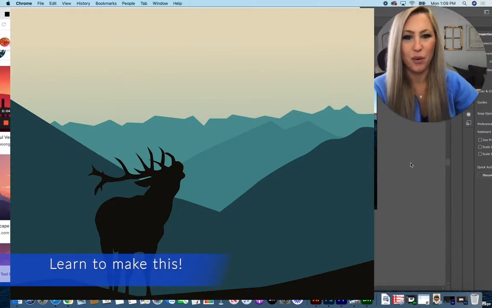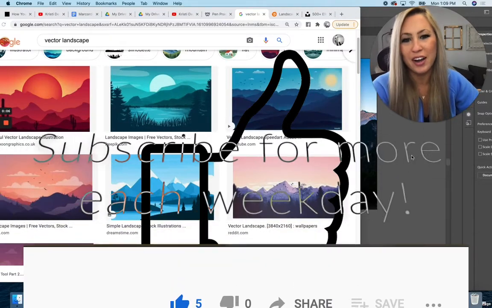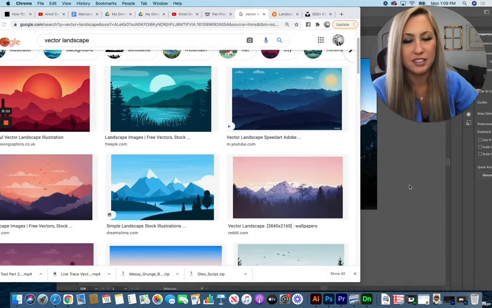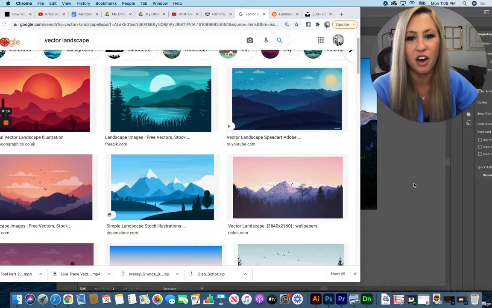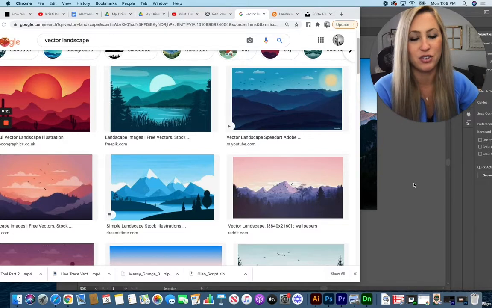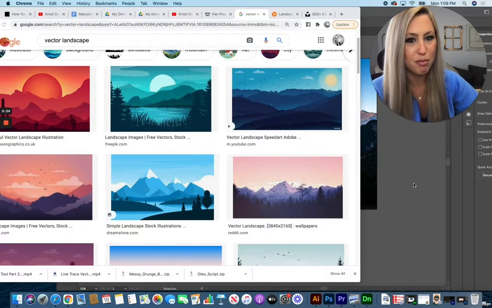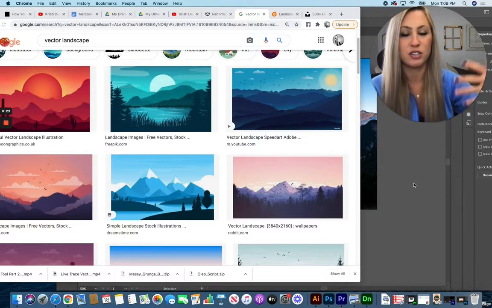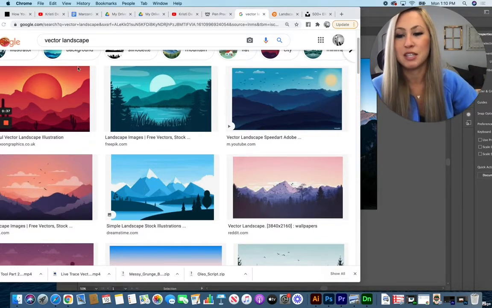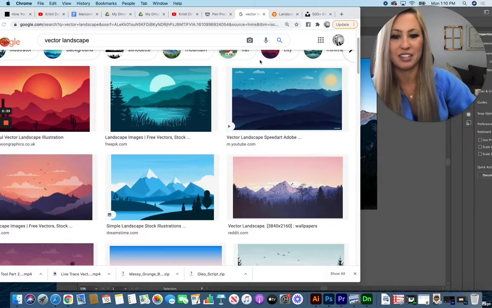For today's tip, we're going to be going into Adobe Illustrator or any free vector drawing program to go over the process of how you would set up a landscape, but this time no details. It should all be one solid color for each of the items that you're adding in, unless you're adding a gradient value to it. The challenge is to create depth in your space by only using that single color or that value, thinking about your subject or your foreground, your middle ground, and your background to really create that spatial relationship. You can see some examples just by typing in vector landscape on Google.